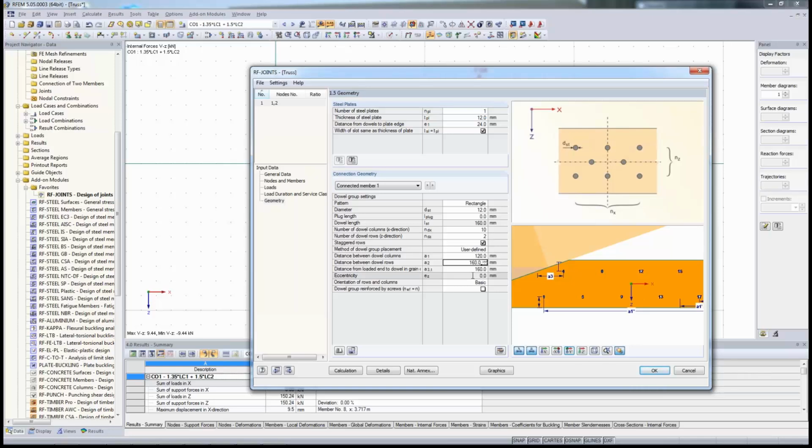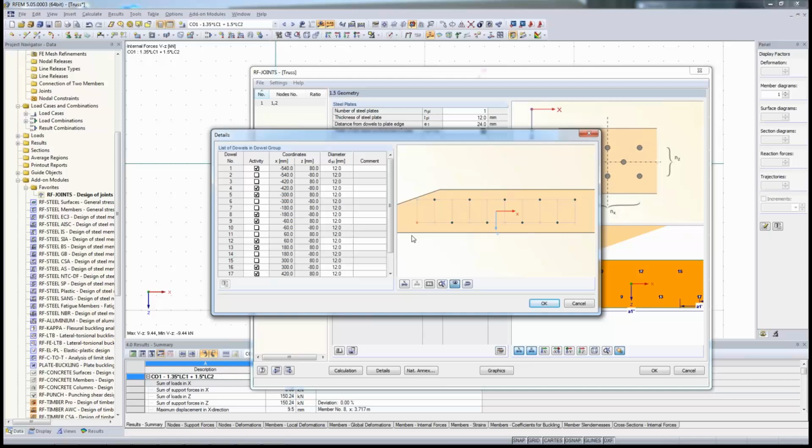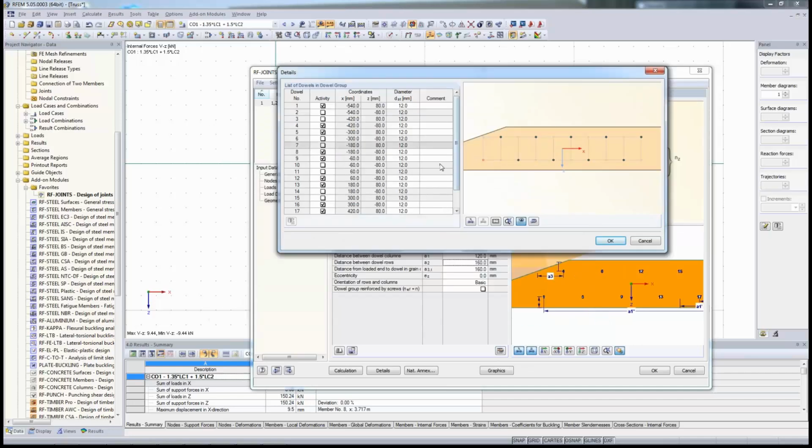The staggered rows, I wanted to explain to you also how this algorithm works. If you look at this detail box here, it is possible to define any kind of different diameter of the dowels. Now I defined every dowel as 12 millimeter diameter, but if you, for example, have some bolts that should be 20 millimeters, let's say, on this side and at this point it makes sense to have a bolt that fixes your structure, it is also possible.